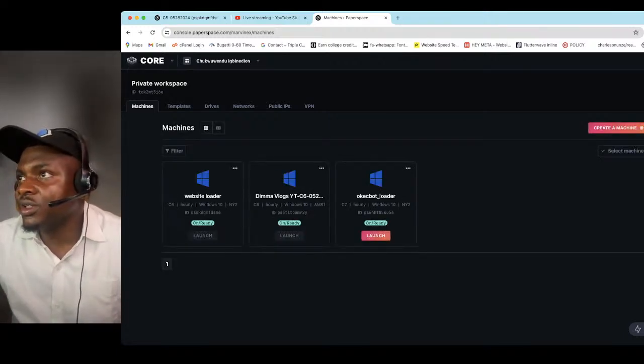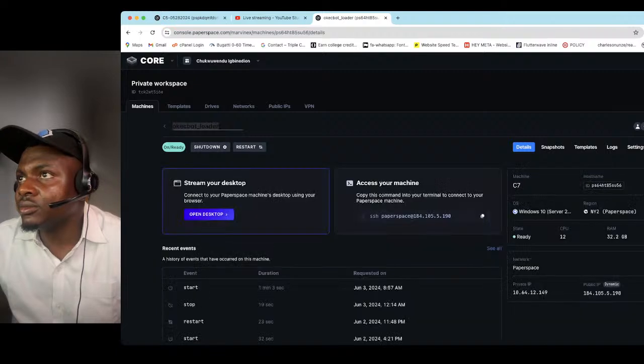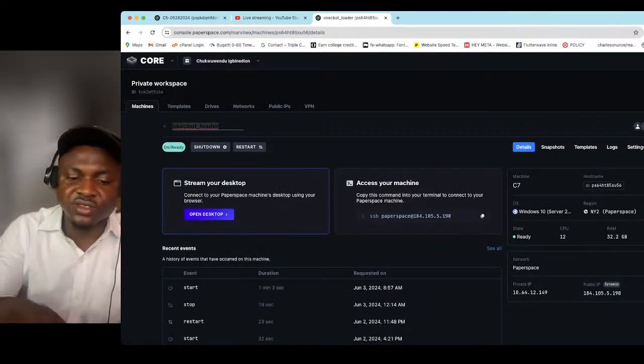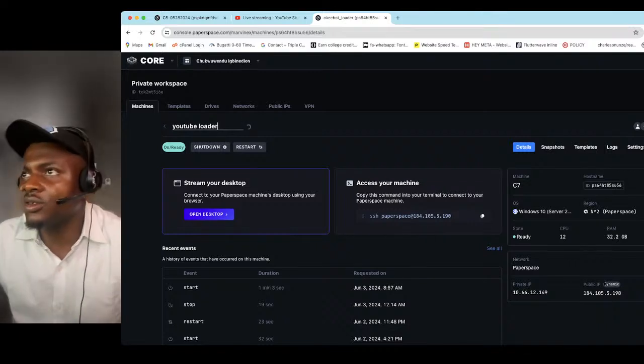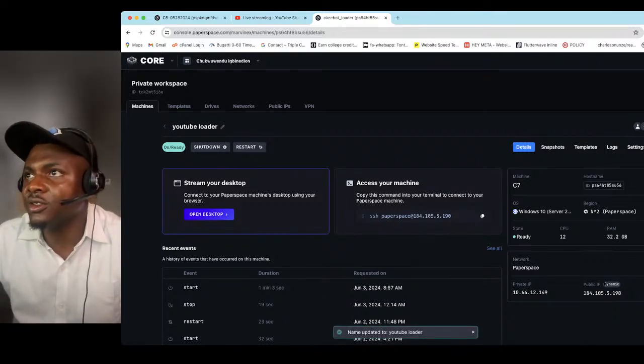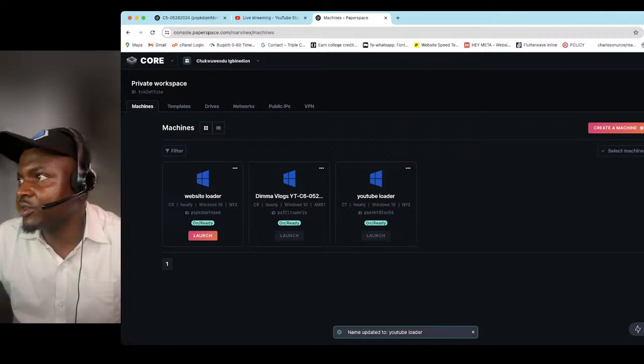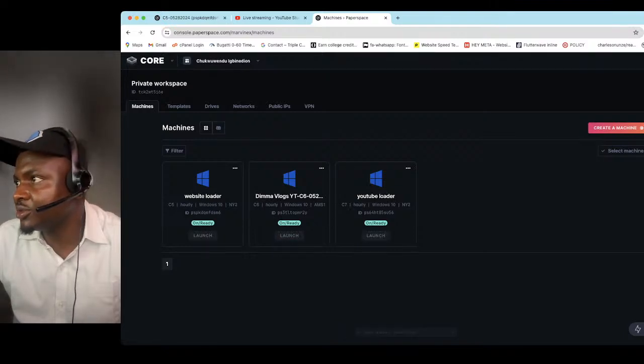Website loader is for websites, YouTube loader is for YouTube.